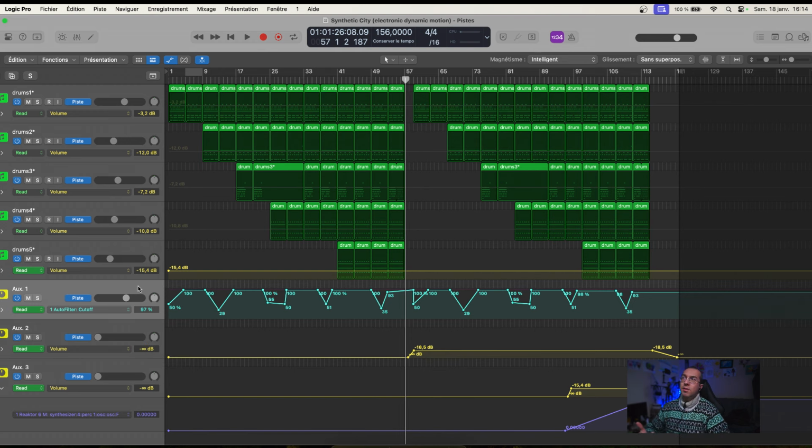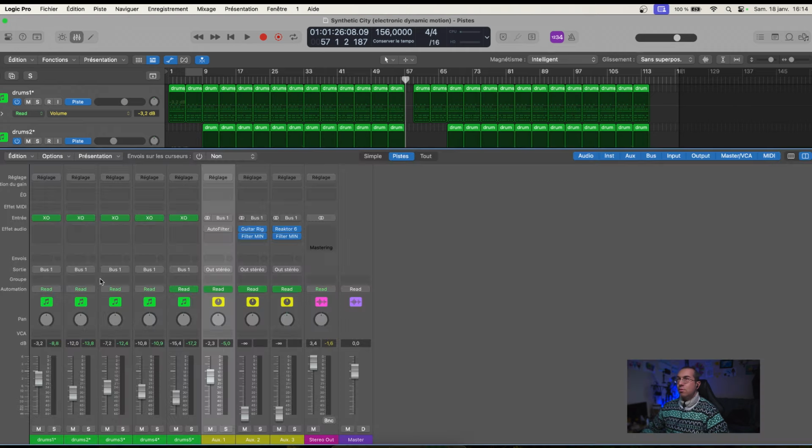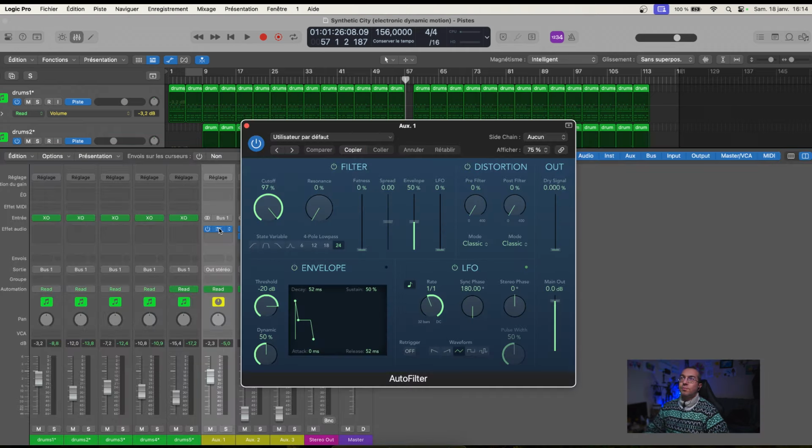So what I have introduced is an auto filter, but this is something that you can have with your DAW, right? And you can play with the filter. This has even more, but I just use the filter part, but then you can use the distortion.